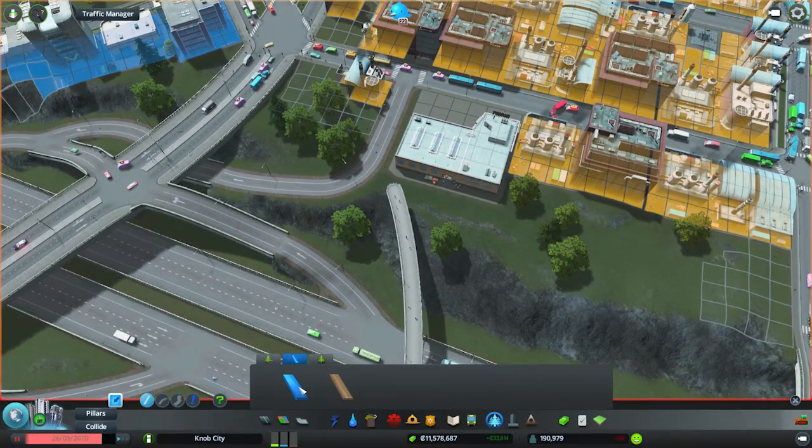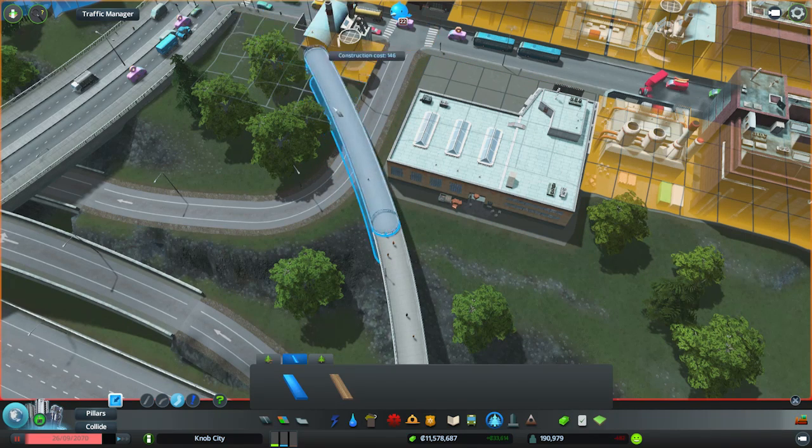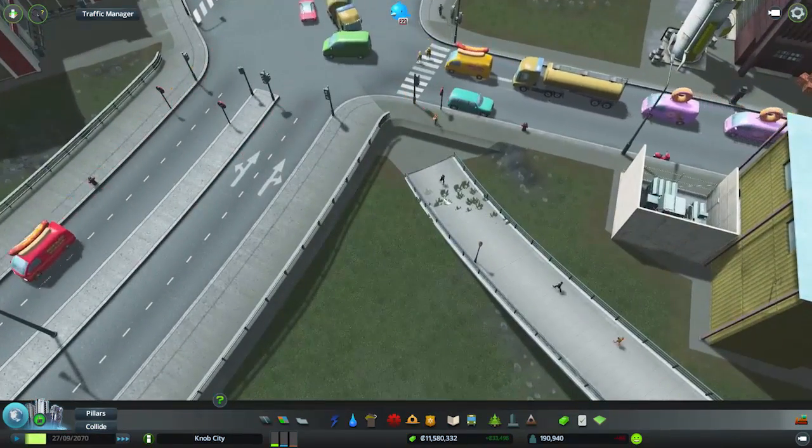Now, hopefully, we can chuck in our pedestrian pathway back above. Oh, you absolute champion. You champ. Alright, so if we just bridge across and then go down to there. There you go. Hopefully, they can still walk. Yeah, no, it still works.